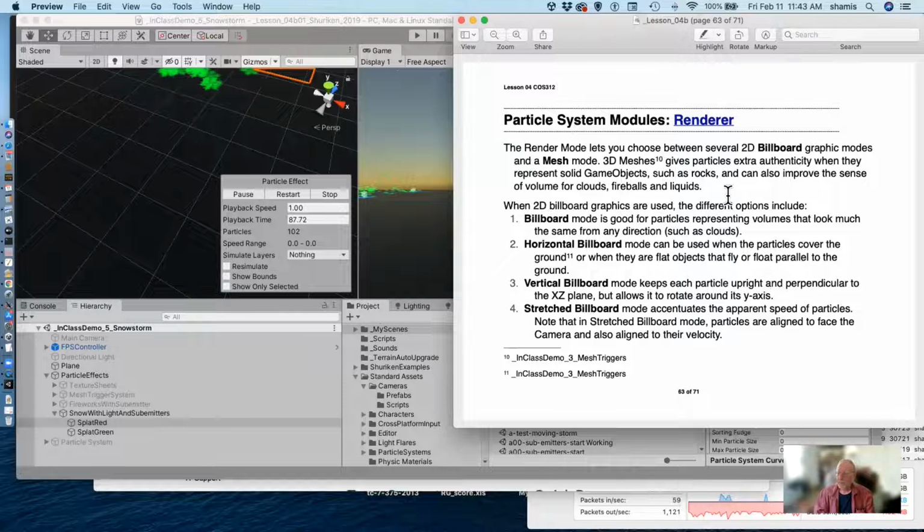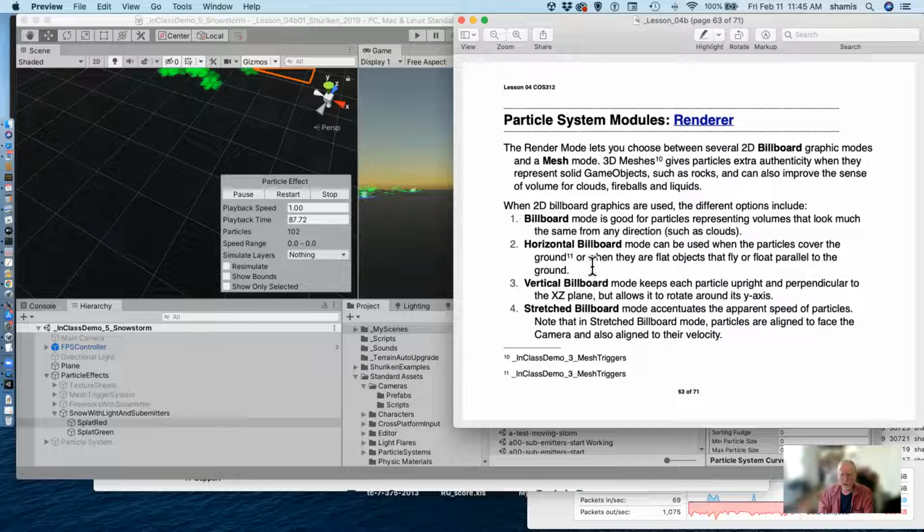But this is also where you specify the mesh mode. And the mesh mode is what I used back in that trigger example where I had the red checkerboard balls bouncing around the scene. You can put whatever mesh you want in the mesh mode, and our particles now can be actual meshes. You could fling Lerpses around the scene and have him bounce off the world.